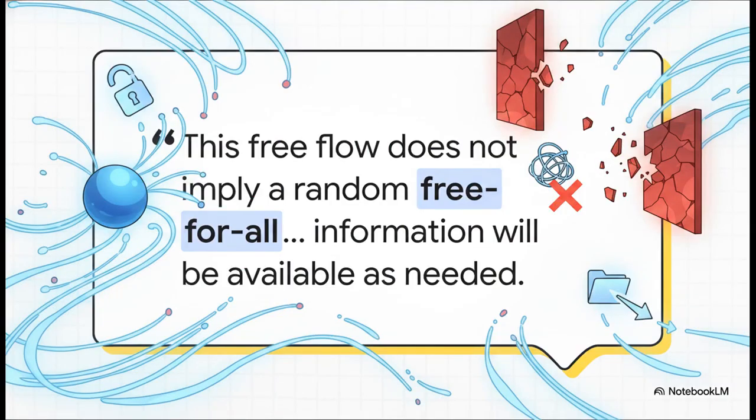Now, to resolve conflict, communication is absolutely crucial. You'll hear the term boundaryless organization, and you might think, oh, it's just a total free-for-all. But check out this quote. The experts define it as breaking down rigid barriers, sure, but it absolutely does not imply unlimited communication or a random free-for-all. Rather, it means information will be available as needed. It's about smart flow, preventing total information overload.